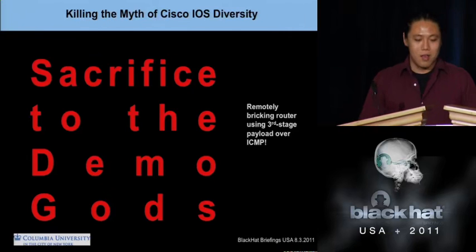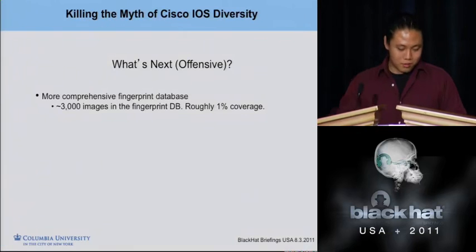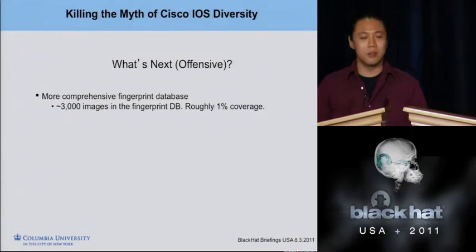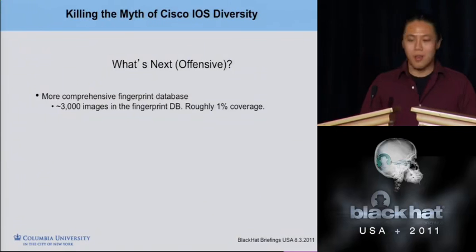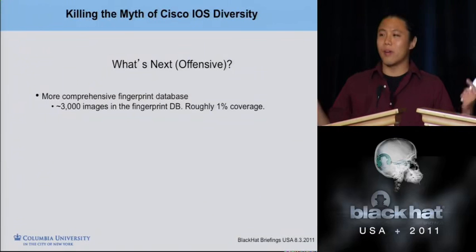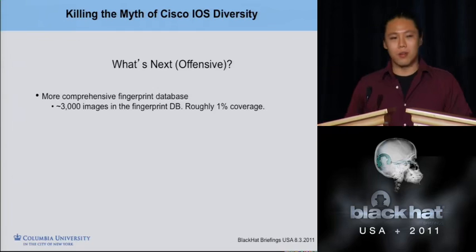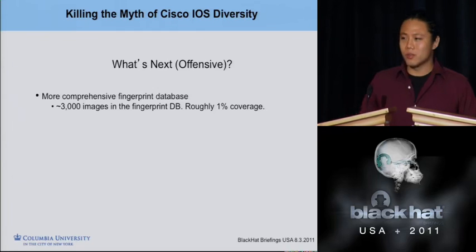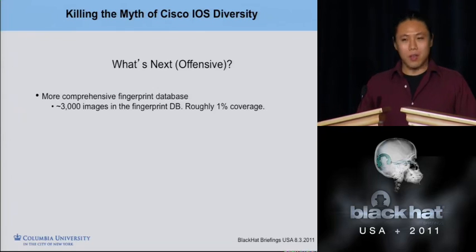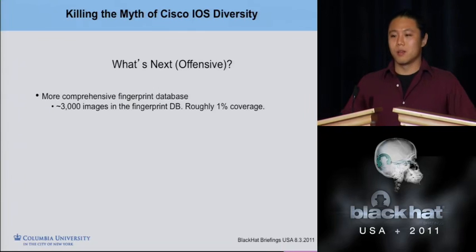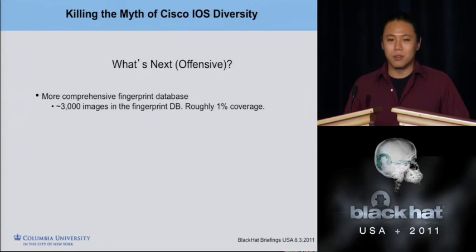So, what's new and exciting in the offensive work area? Okay, so we built a 3,000 image database just as a proof of concept. That's roughly a 1% coverage of all the iOS for devices out there. But for a moderately motivated individual, getting the other 99% coverage is really not all that difficult. It will take about 1 or 2 weeks to download all these images from Cisco's website. Calculating these hashes, if you're clever about it, should take no more than just a few hours on regular powered computers.